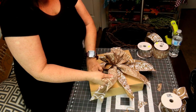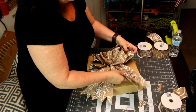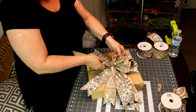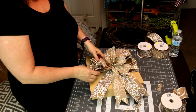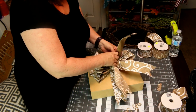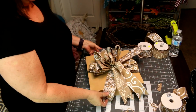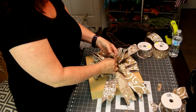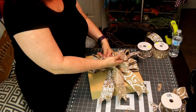So the reason that I like the fluff box is because you can pull things around pretty well on your fluff box, and it will hold your bow nice and tight. So I want three tails over here, three tails over here. And so what I'll do is I'll start with the middle. So this is my middle piece.